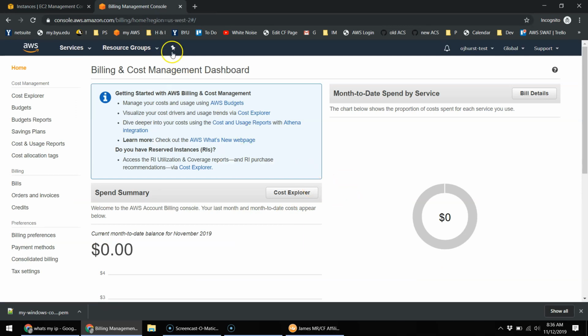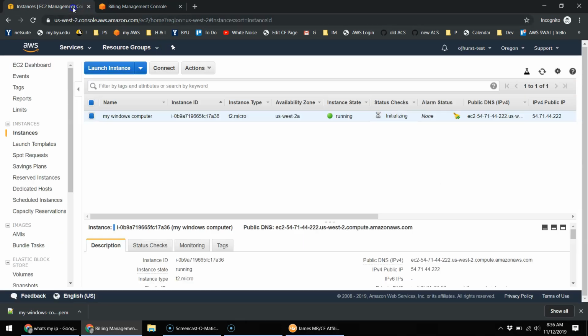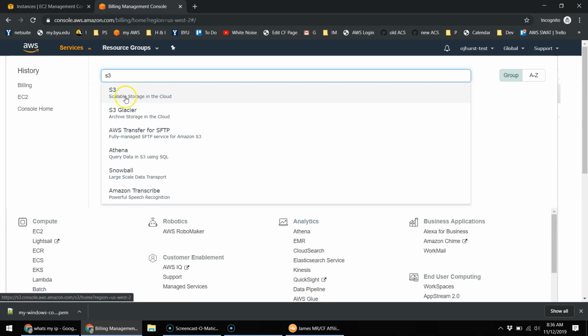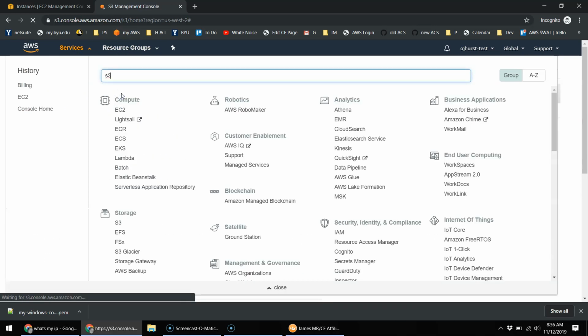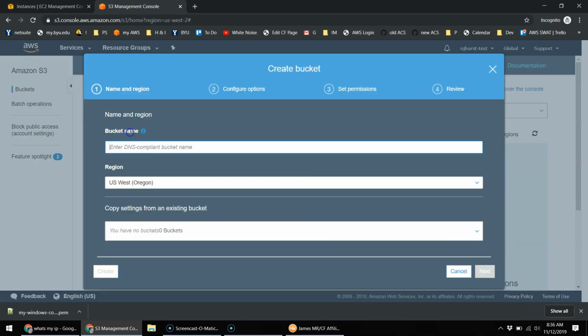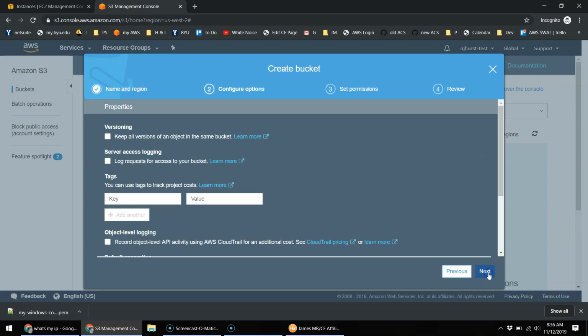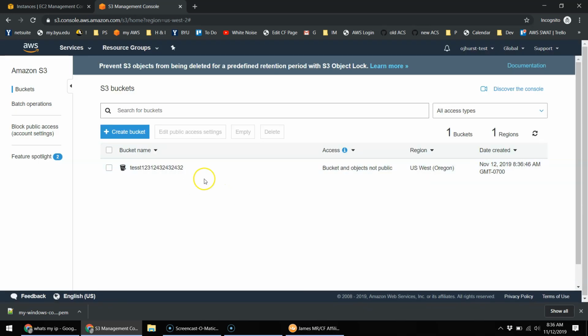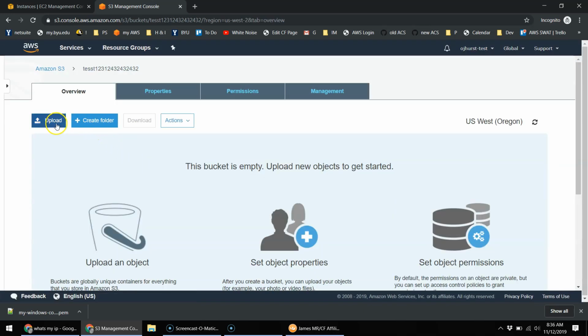So just keep an eye on that. Hopefully it stays zero. While we're here, I'll just say that a lot of people are using S3. It's another service. So you go to services. This is a bonus training for you because you shared this amazingly valuable training out to the world for me. This is a place where people can store all kinds of files. You're going to make a bucket here, you know, test 123456789, and you can upload pictures, files, huge files, right?